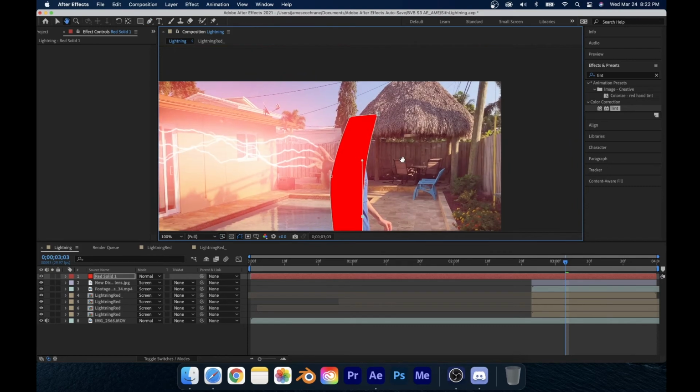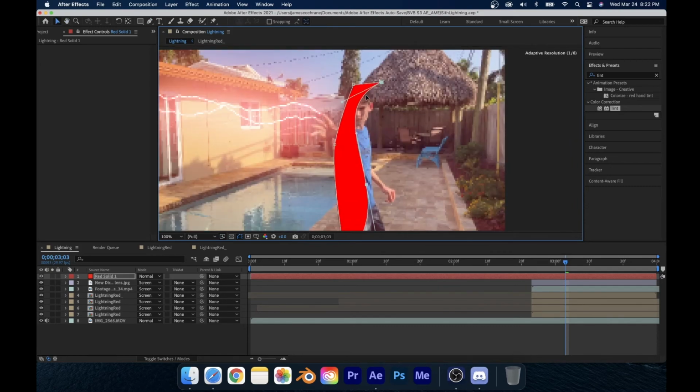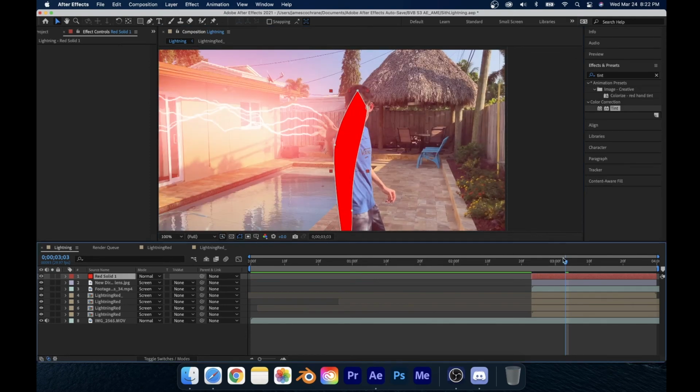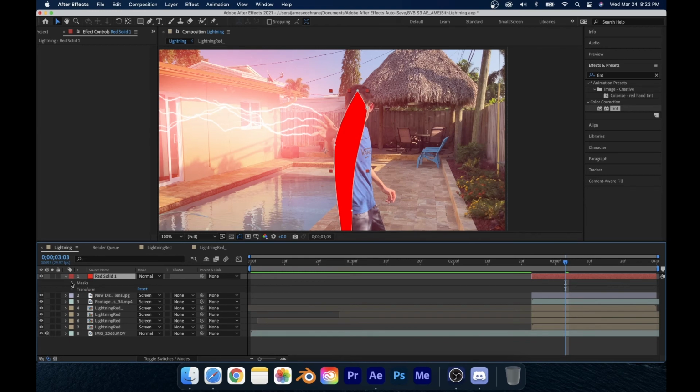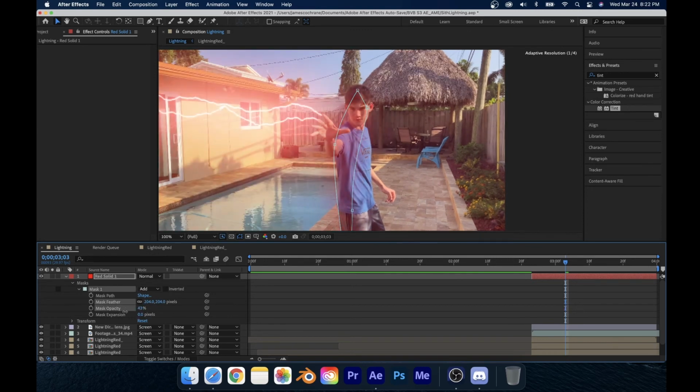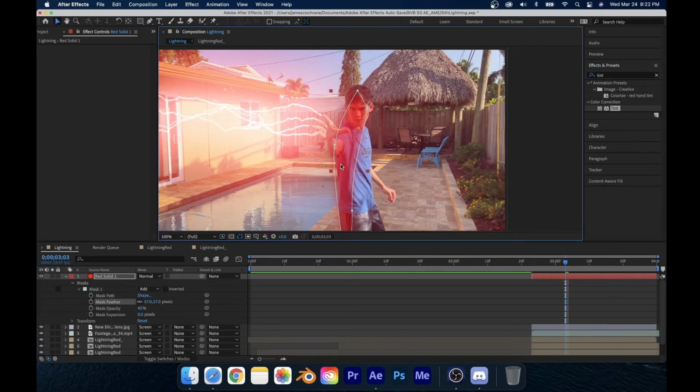And you can make this very rough. It does not have to be exact at all, unless you want it to be, and you want your glow to be specific, in which case you can do that by all means. No one is stopping you. Now we want this glow to appear, so we're going to keyframe the opacity eventually, but for now I just want to show you the gist of it. We go into masks, keep it where it is, turn the feather up, and maybe the opacity down a bit. This is just to add an extra layer of glow to our person here, which is me.